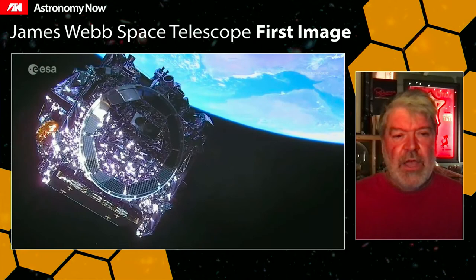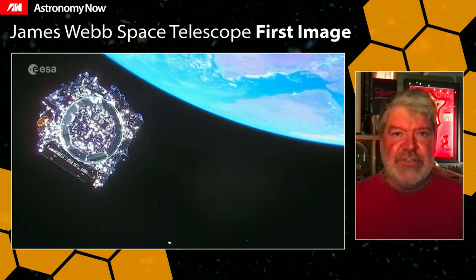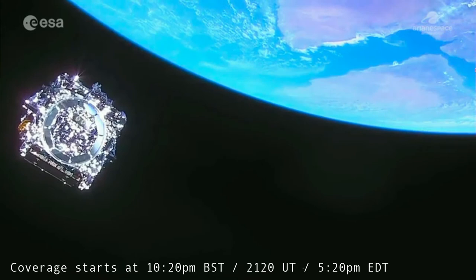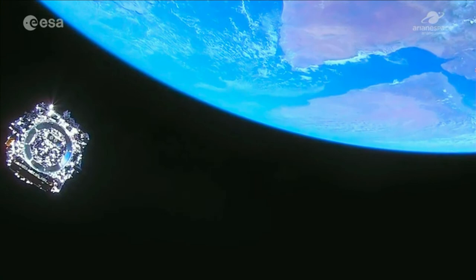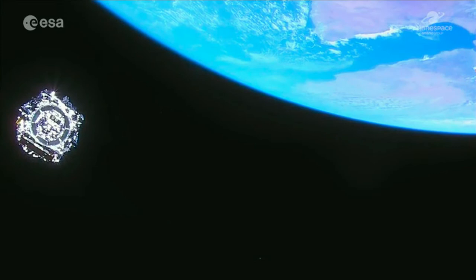At the lower left part of the spacecraft, you can see the as yet unfurled solar panel. It had to open. Without the power, nothing else would take place. There were so many bits to this spacecraft that had to not only do their job, but do it in the right order. And now I think you'll see the solar panel opening up, and they caught images of this. I think several scientists were quite surprised they were going to get this image in the first place. To the upper right of the image, you can see the Sinai Peninsula, Africa, and of course, the deserts there as well. The Earth really is a globe, by the way, it isn't flat. There goes the James Webb Space Telescope.